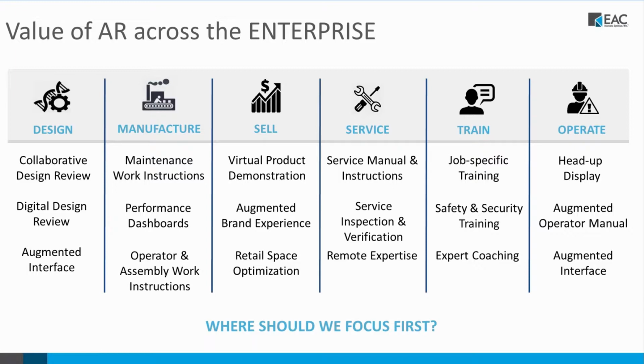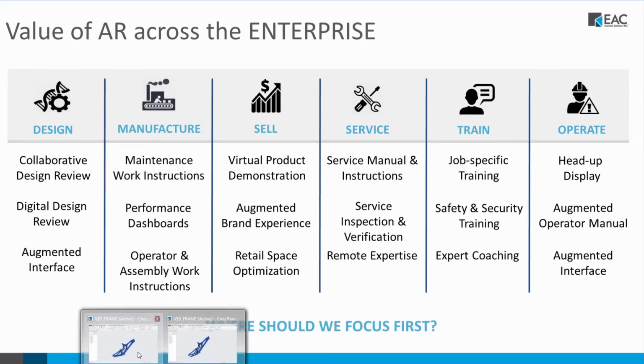That's what EAC has spent a lot of time trying to figure out and help our customers figure out: this is a powerful tool for a number of different areas in your organization. We're going to focus on design, specifically design review, and that's what we're talking about today. But look at all these other areas in your organization that augmented reality can help with. If you have questions after this webinar, feel free to reach out to EAC. We can help you come up with an augmented reality strategy that makes sense for your organization. All right, that's enough PowerPoint. Let's jump into the software.